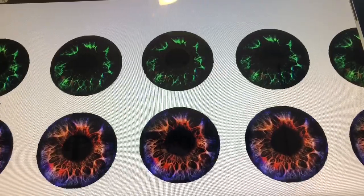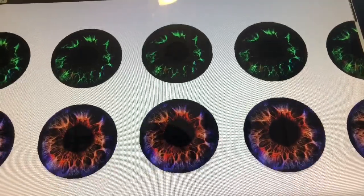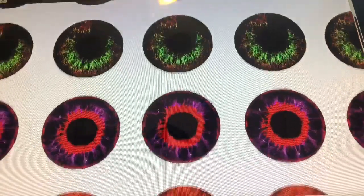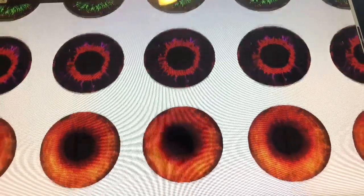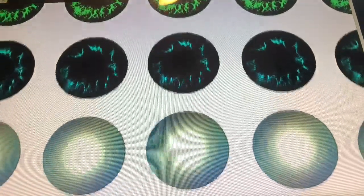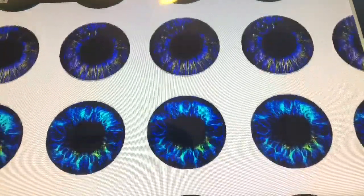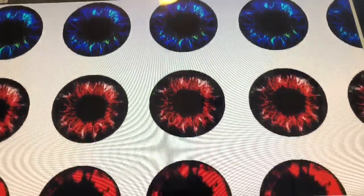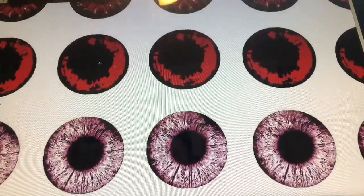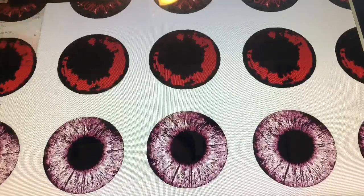All the eyes I'm going to show you were designed by me using Photoshop on my computer, then resized so that when I print them out they fit the glass cabochons perfectly. You can see here all the different eye colors and styles I've come up with for my products. So I'm going to go ahead and print out one of those pages.